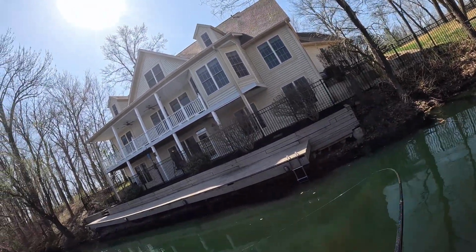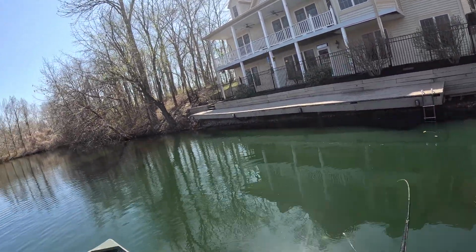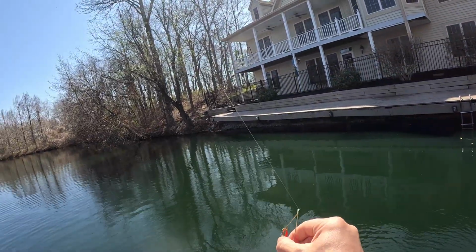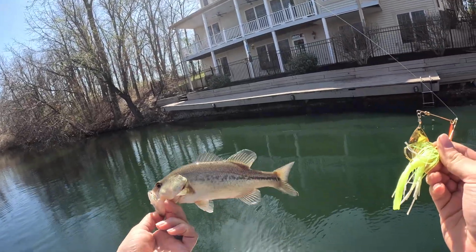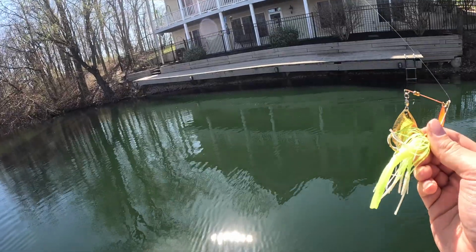There he is. I want it on the bottom. Tell you what, a little big, yeah, but out there deep, and they want it on the bottom. Not a bad start for this lake, but there's a bunch of them about this big in here.